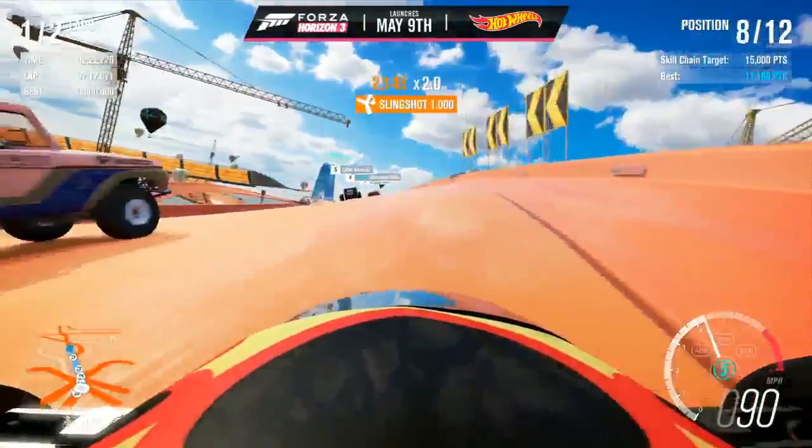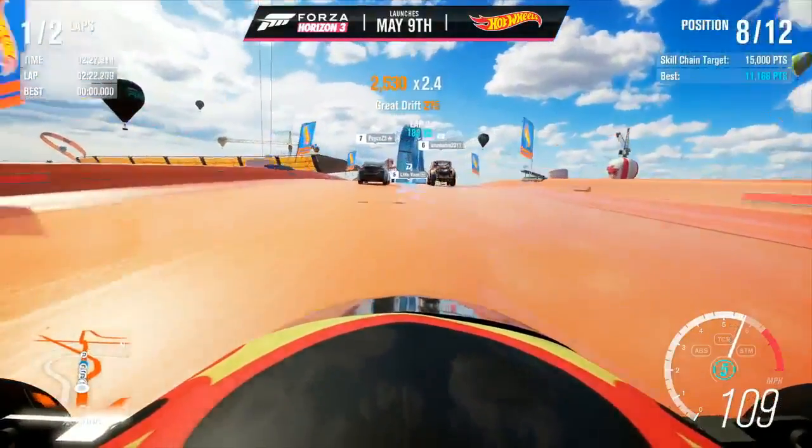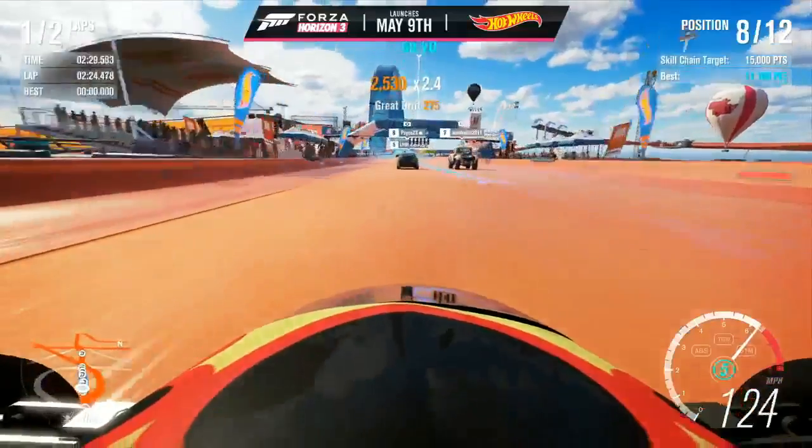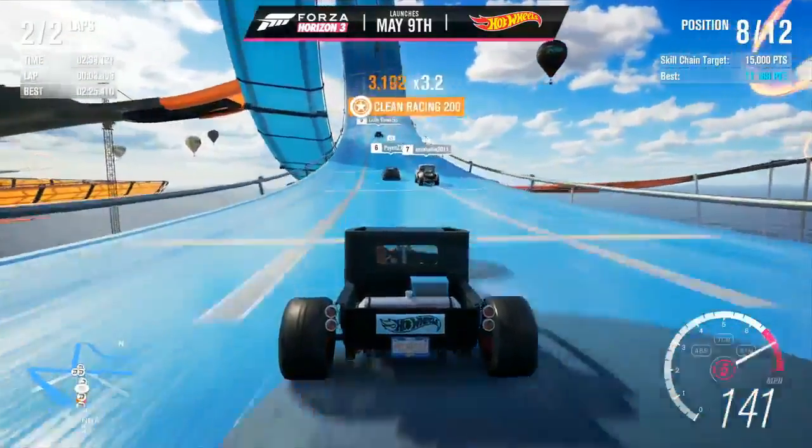And the Bone Shaker's doing a pretty good job. So this is the first of two laps. So you still got one more lap. Yep, one more lap. I think you could do it. I can do it. Got to concentrate. What's my skill target? I need 15,000. I haven't been paying attention.